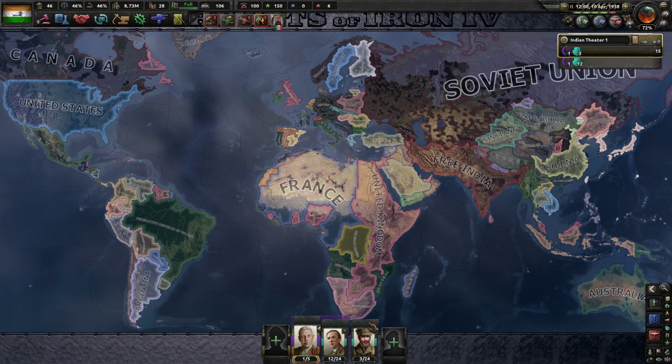We might be able to take it just through sheer numbers, because a united India is probably going to outpop the Soviets. Equipment-wise, we're probably on par, because we're fighting with old British colonial equipment from India and the Middle East. And we should be able to have some artillery and light tanks and maybe some motorized as well. We'll just have to see.